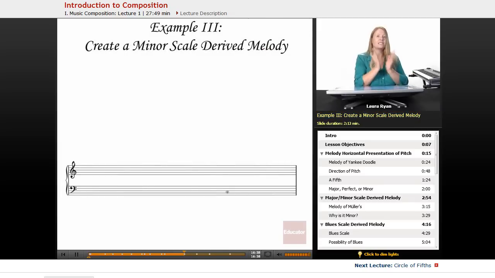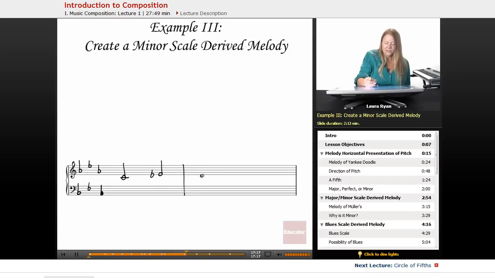We're now going to do the same thing with minor. I'm going to choose C minor, which has 3 flats. So write your flats in the key signature: B flat, E flat, A flat, okay? And I'm going to make it pretty simple. C, E flat, D, C. Because I really want to focus more on the harmony. My melody sounds like this.